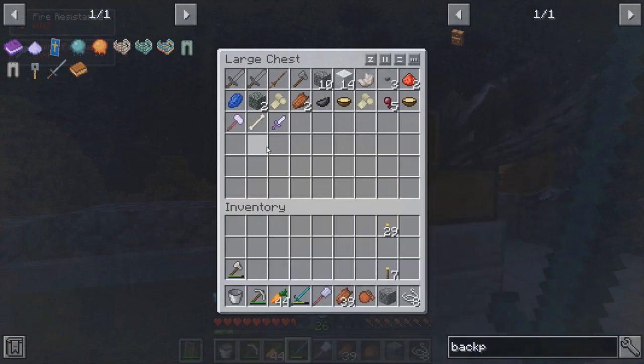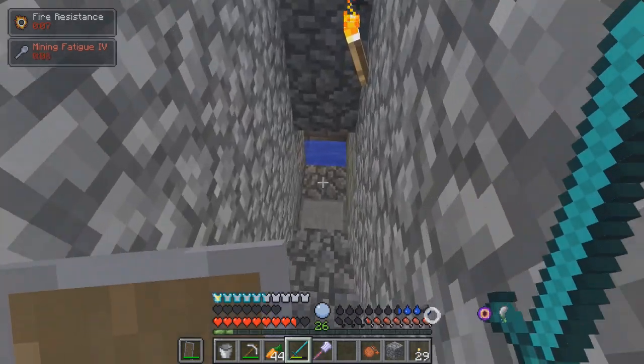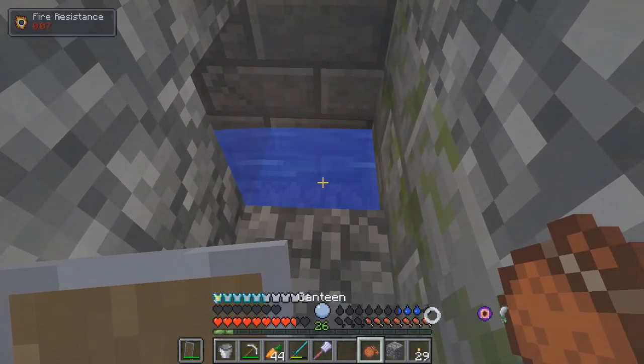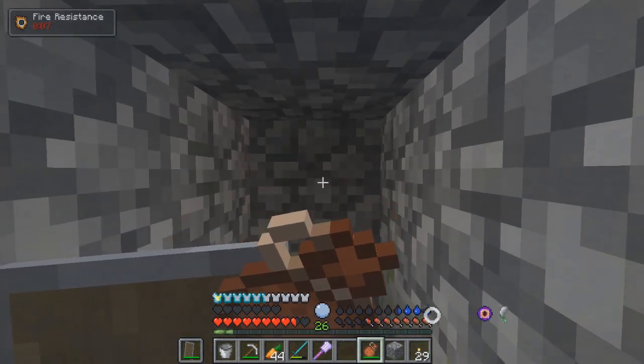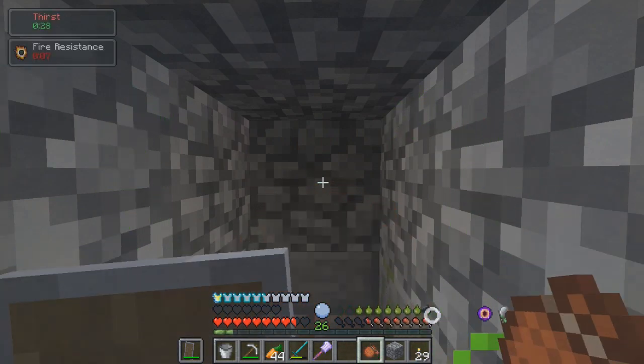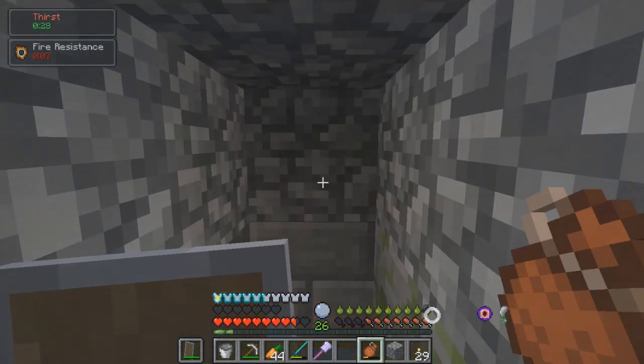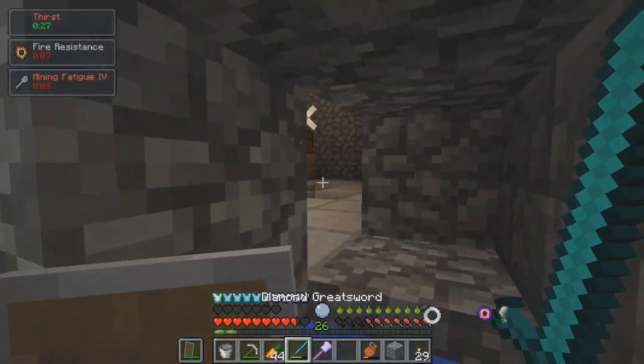Got ourselves a sword. Got ourselves a dagger. That's not too bad. Get ourselves some rotted flesh, which you can actually use to craft certain things in this mod pack, which is pretty cool. And a great thing also is if you got your canteen, you've got a water source at the ready. So if you start to get dehydrated, you can just go ahead and get yourself a quick drink. Get yourself recombobulated, and you're back in the fight.